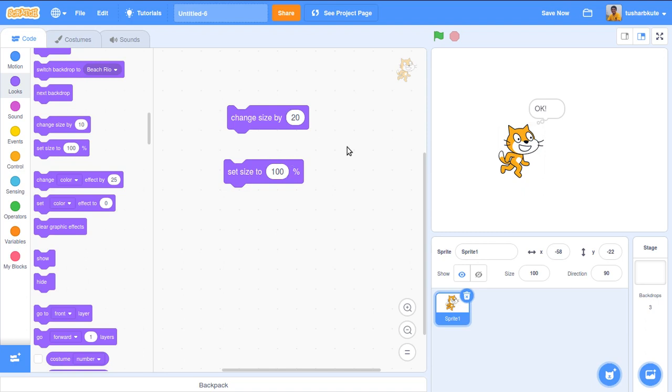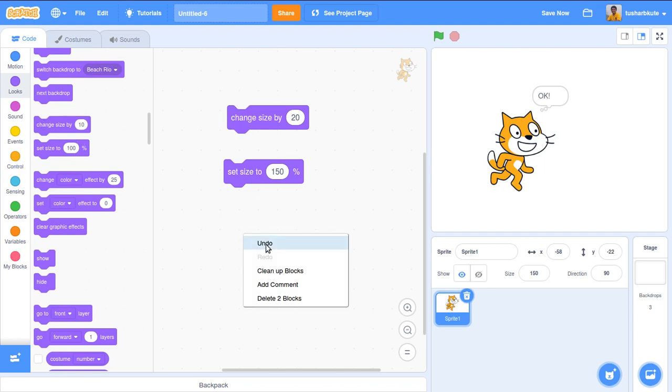For example, I'll decrease the size. I'll change the size over here to 60%. So a very small sprite is generated, and now I want to reset the size to 100% again. So set size to 100%, done. Or I want to set the size exactly at 150%, which means it is 50% more than the original size. In this way we can change the size of the respective sprite by the given percentage. So this is how size operations are done.